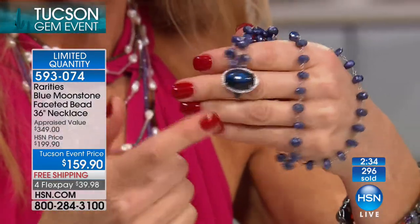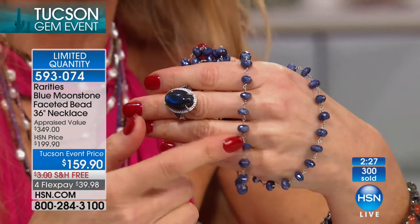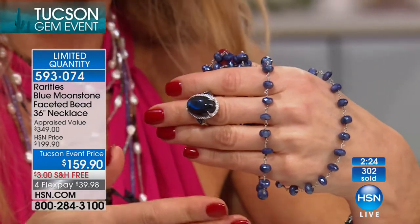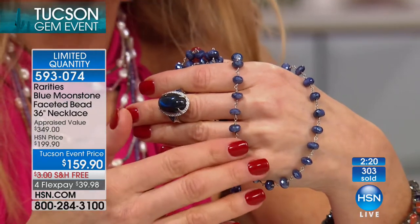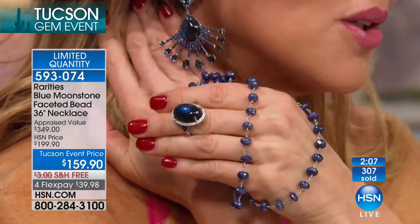You can wear it with jeans and sneakers and a t-shirt because it's got a casual look. You can layer it with a piece of jewelry. Where's that labradorite ring? I'm really into this combination. Can we have that blue labradorite ring back — the blue base? I want you to take a look at this. Now I feel like I am dressing this up. I have these two amazing pieces. I can layer this over a little diamond pendant or a sparkly topaz pendant and dress it up. I can go out at night, put this on with a cocktail dress, and dress it up with high heels and a great earring. You can do all of these pieces, one of these pieces, or none — but you can certainly appreciate what's going on.